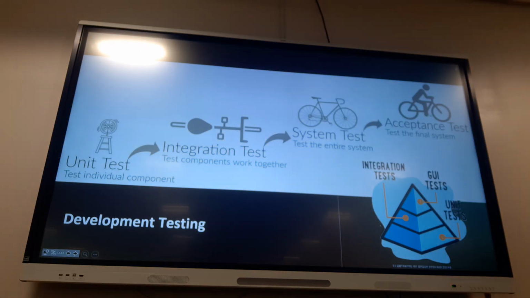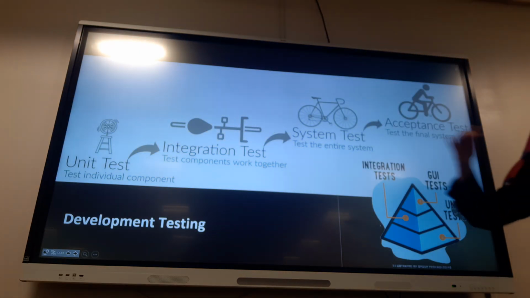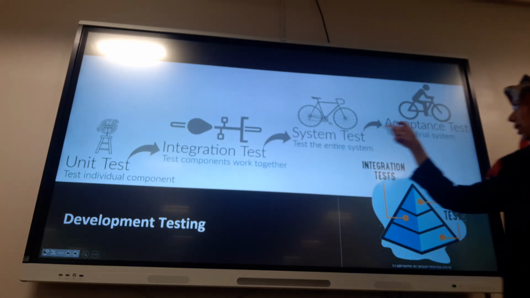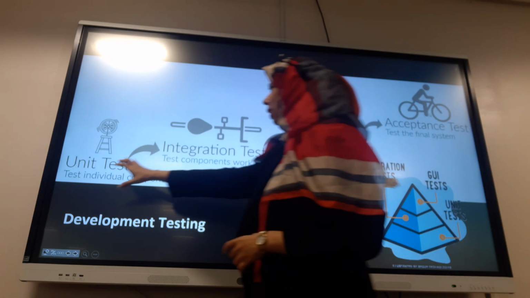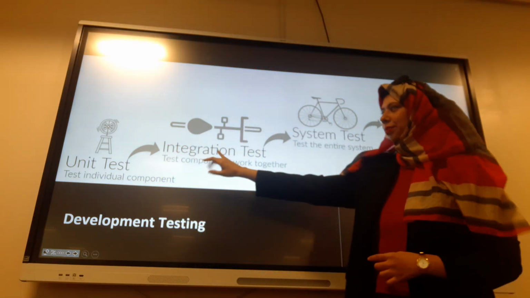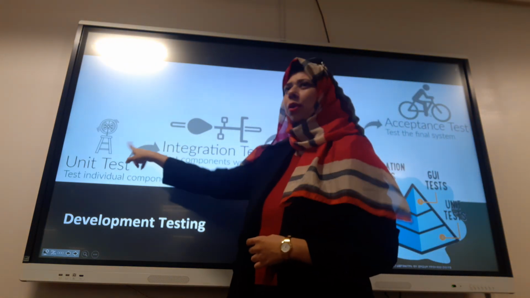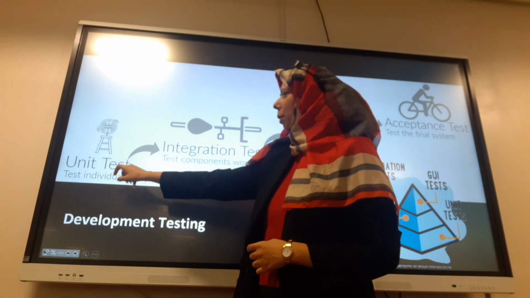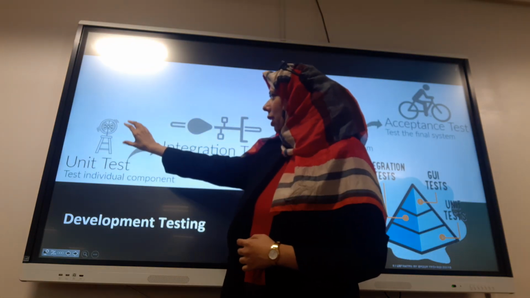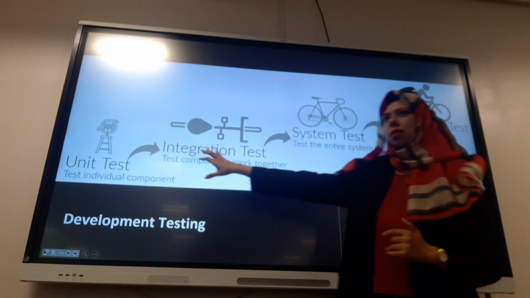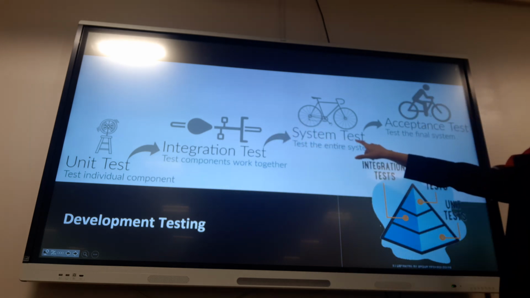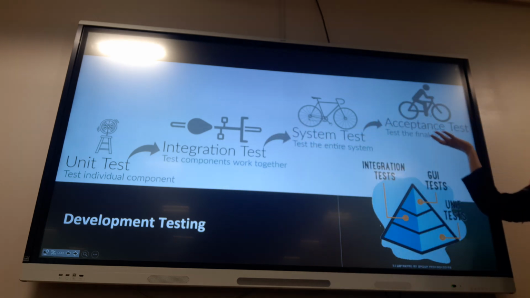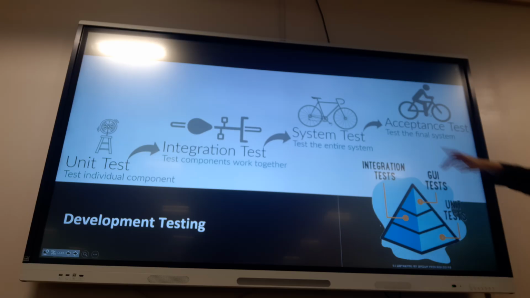Okay, so this brings us to this hierarchy. We have unit testing, integration testing, system testing, and acceptance testing. And we said this together builds up the integration level. We can talk about the component in between if you want, okay? But again, unit leads to components. Components together lead to integration. Integrations together lead to an entire system. Once the system is ready, you go for acceptance testing with the end user.